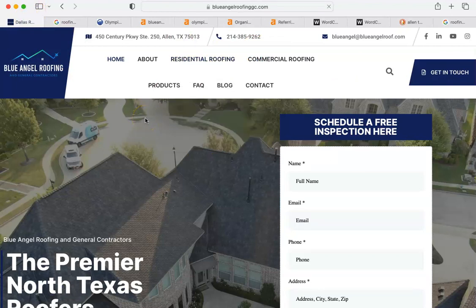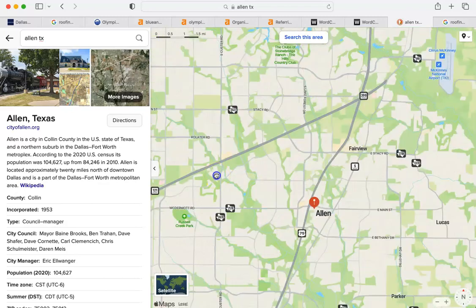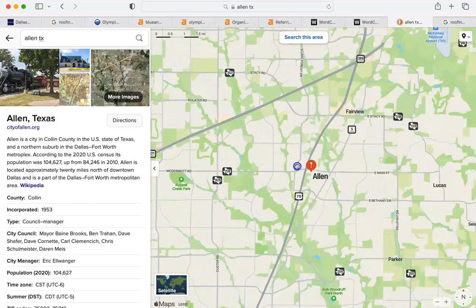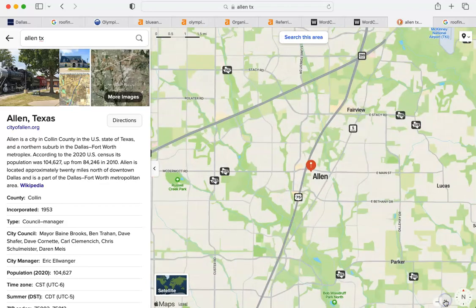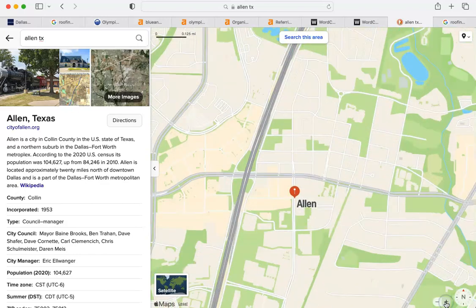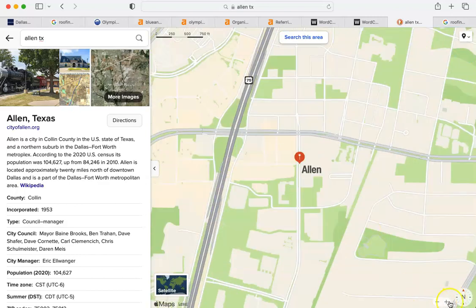As opposed to, let's see here, I don't know if you have areas we service, but there are a lot of areas. You could put in Fairview, you could put in Parker, you could put in Plano. I assume that you service those areas. Maybe you don't. If you don't, of course, leave them off. Lucas, Texas, roofer. And you can also do neighborhoods, so that people who type in their own neighborhood will have the listing come up. Let me see here if I can show you how. One of your neighborhoods. You know your neighborhoods better than I do, and they're not coming up for me.